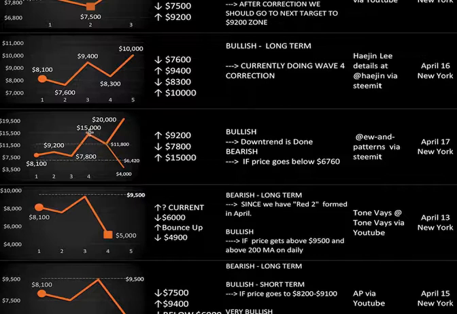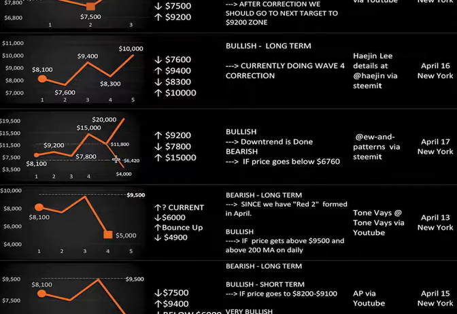Once we move down to that critical 11,800 area, which now is a major resistance, if we move down that and we bounce off of it, then we could head up to 20,000. If we do not bounce off of that 11,800, we could break straight through and do a correction all the way down to $4,000. So EW and patterns see 2 different routes.